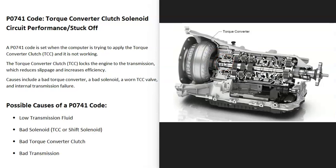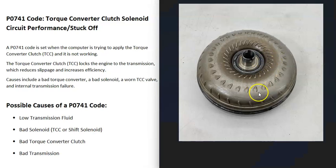Basically, there's a torque converter bolted to the engine, and the engine sends power through the torque converter to the transmission, which then sets different gears and sends power out to the tires. Located inside the torque converter is what's called a torque converter clutch, or TCC, and this TCC basically locks the engine to the transmission so there's no slipping when power is being transferred.